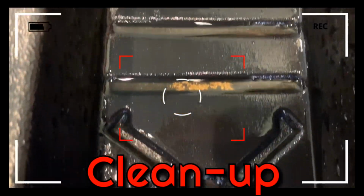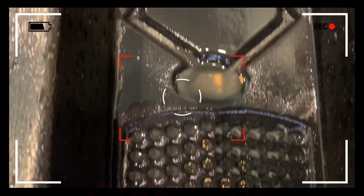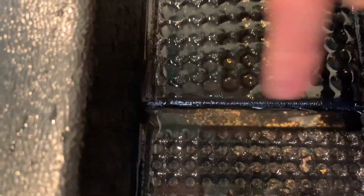All right, look at it. Check it out. Loaded with gold. There's gold everywhere. Little cells caught the gold. That caught up there. That first run, the second run caught some gold. We got a lot of gold there. Gold right here. Gold over there. A little gold right there. I can see some poking through there.